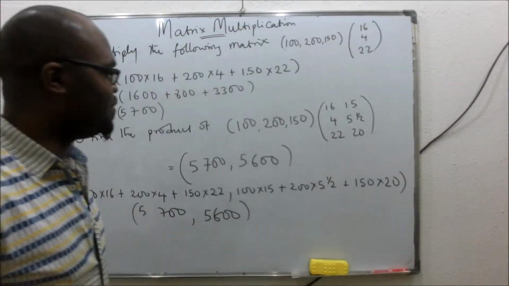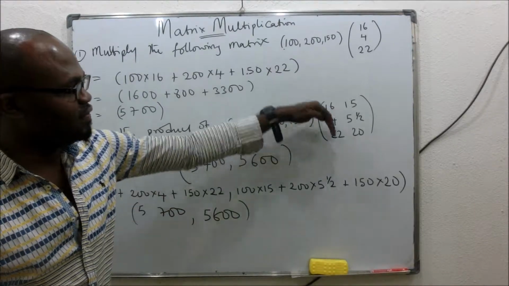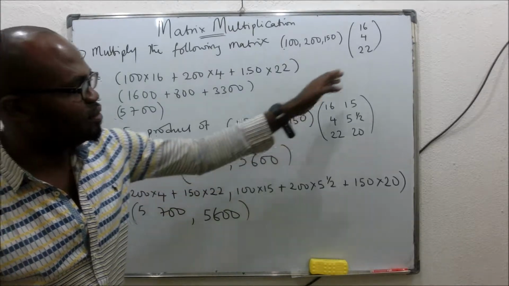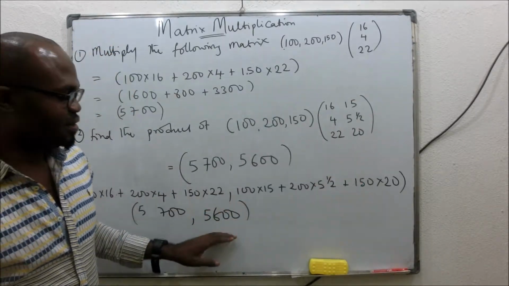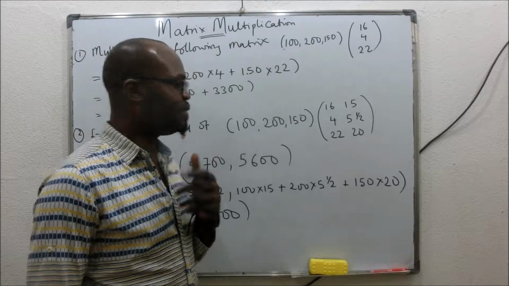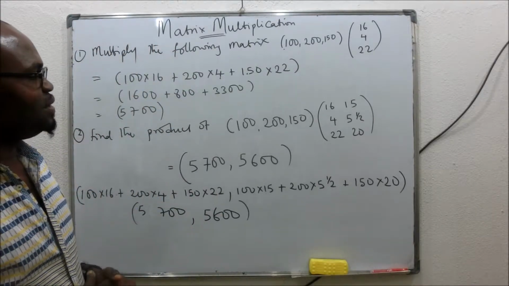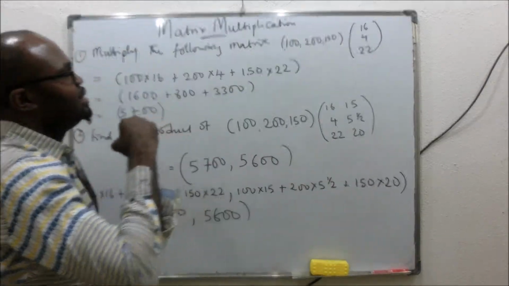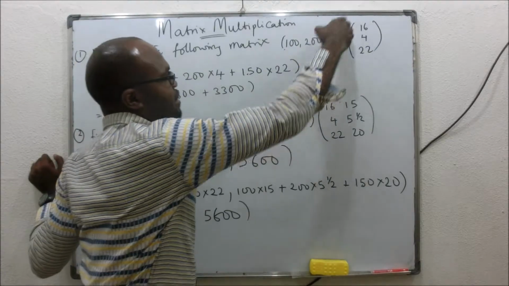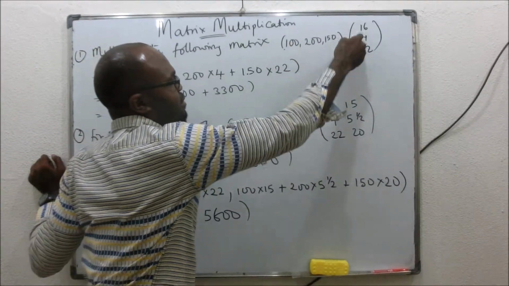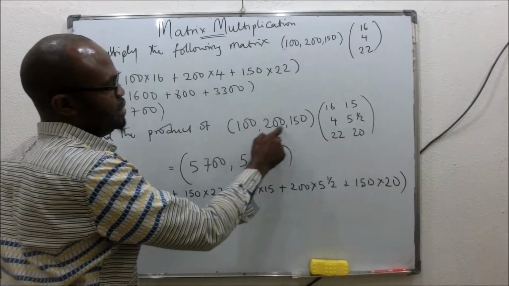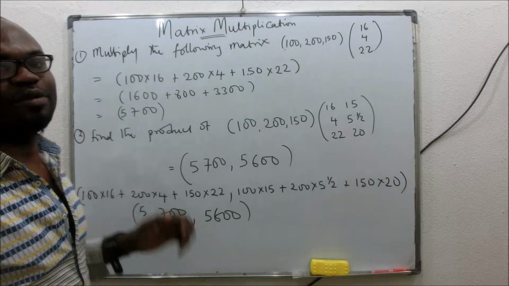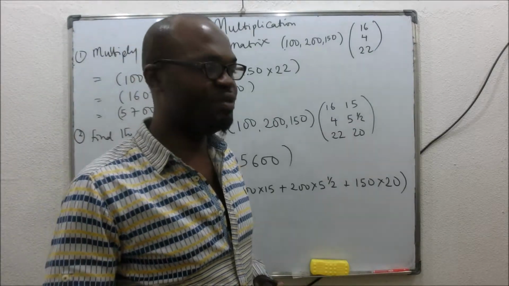You can see it's very, very simple. So you do 1 column first, keep it one side, separate it with a comma, then use the same row, multiply the next column to get this. And that is how you multiply. So very importantly, it has to be row times column. That's how multiplication goes. Row times column. That's why the number here has to be equal to the number here. The number here, 1, 2, 3 has to be 1, 2, 3, so that you can do the appropriate multiplication. And that is how you do multiplication in matrix.